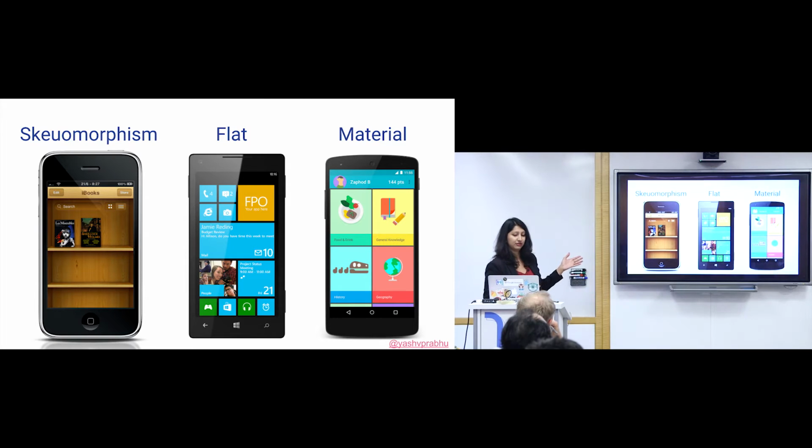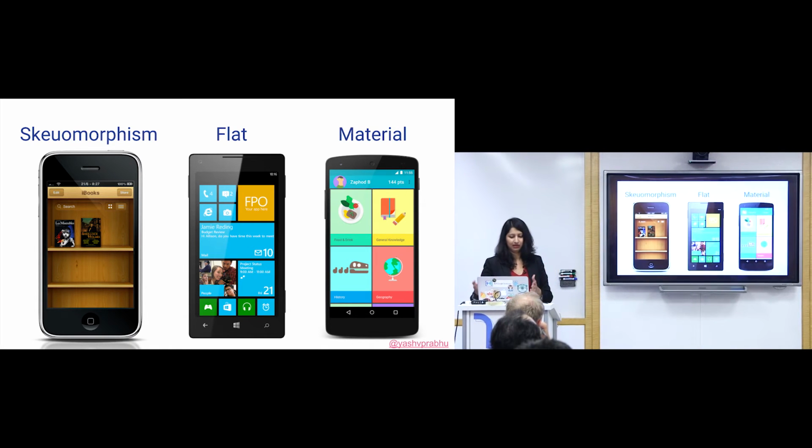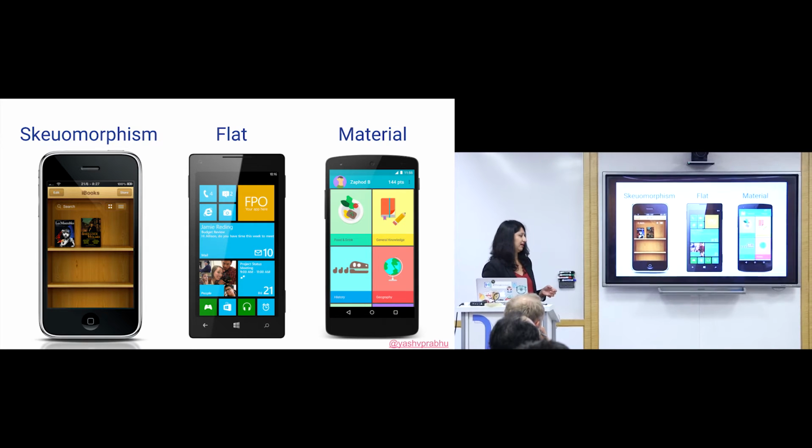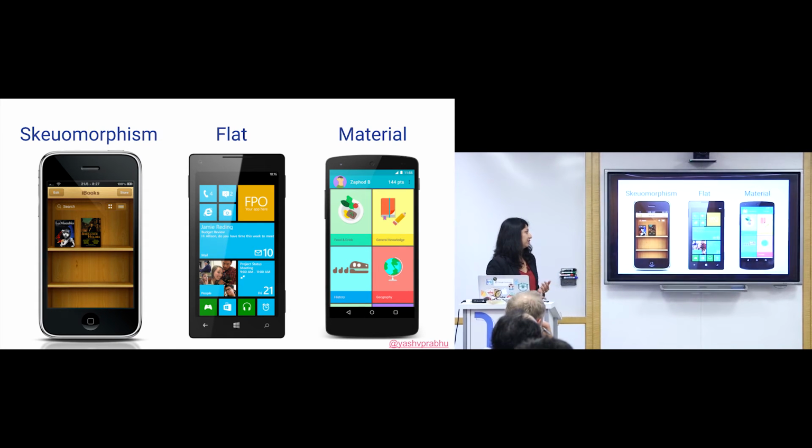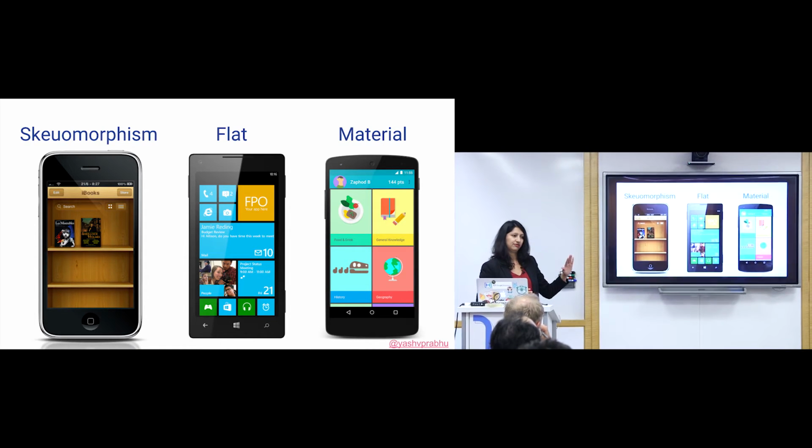It's a virtual representation of the physical world. So the books in the iBooks app look exactly like how they would look on a library shelf. And then you have flat design, which you can see in Windows phones and Surface tablets, and everything is laid out in tiles. So you have all these square tiles that are laid out on one surface. But the con of this is that you are not sure if these UI elements are clickable or not, because there's no shadow, there's no elevation, so you don't know what's going on here. Can I click this or not?